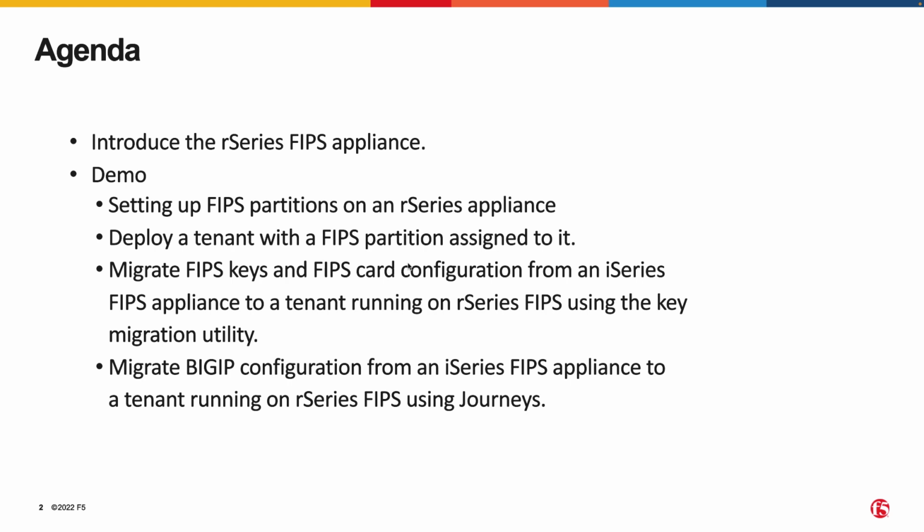We then were able to successfully do a FIPS card config backup and restore from a FIPS card on an rSeries FIPS appliance to a FIPS partition assigned to a tenant running on the rSeries. In the third video, we'll use journeys to migrate BigIP configuration from the rSeries FIPS appliance to the tenant running on rSeries FIPS.